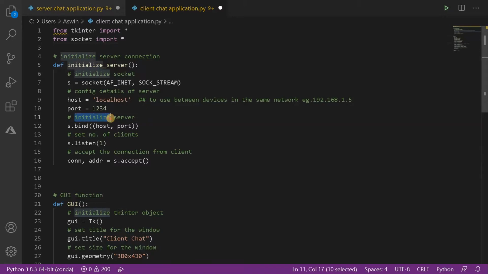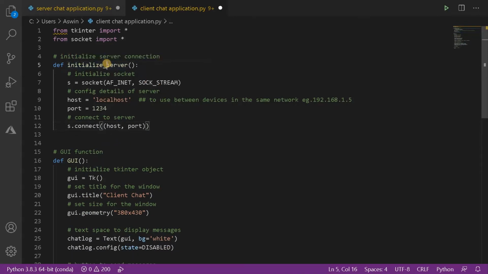And here we will just connect to the server. So for that we will use s.connect, and we will remove all these things.